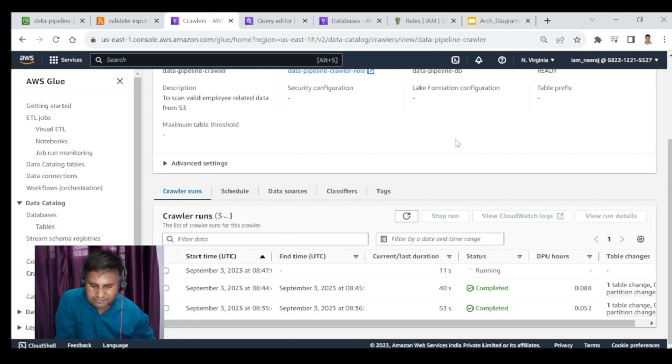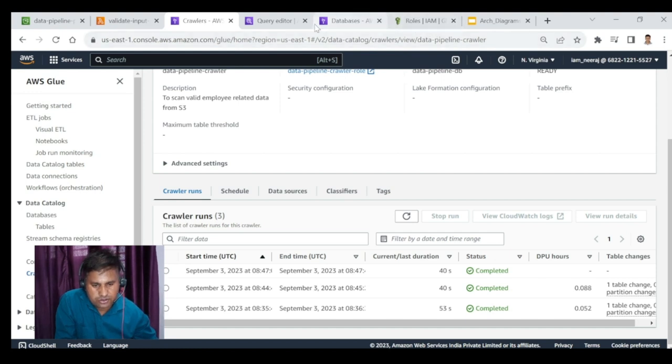Column names at least are coming perfectly fine, because this time your output data has a header, and from the header your crawler is smart enough to take the column names. So just wait for a few more seconds and we should be good. Okay, I think it has not changed, because you can see that there is no change.